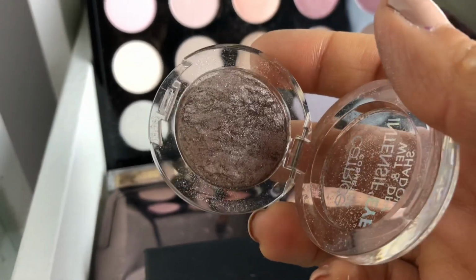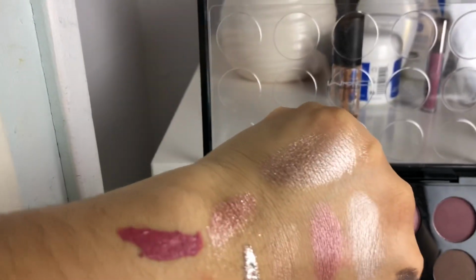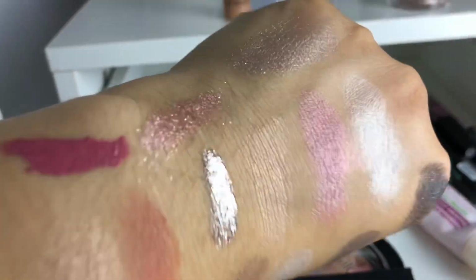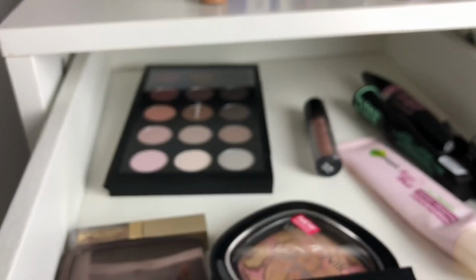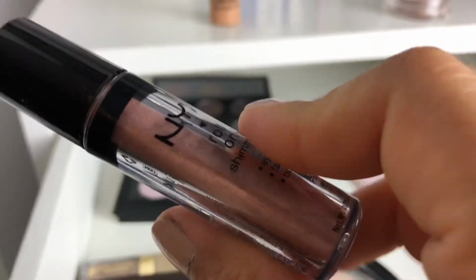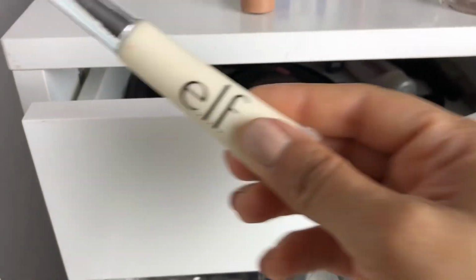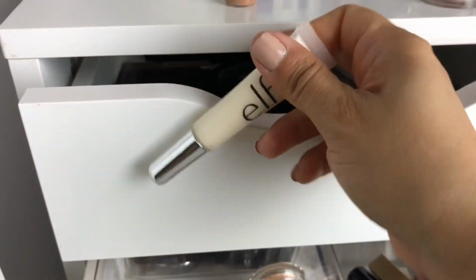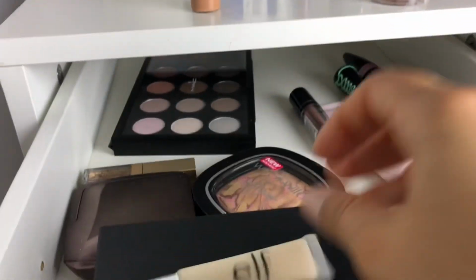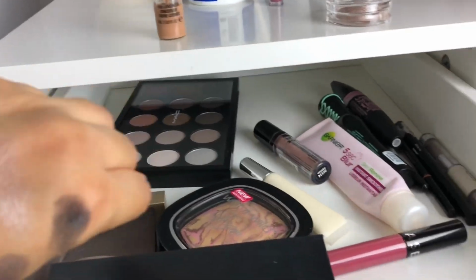And then this one right here is the Catrice in Lunch at Tiffany's, and that color is right there. When you wet it a little bit, it looks gorgeous. And then that pink one right there, I do have to actually pull a glitter glue. This is the NYX Roll-On in Salmon, and I'm going to pull this because it needs a sticky base. This is my e.l.f. glitter glue primer. I'm going to use that because, as you can see, there's glitter everywhere. So this will go hand in hand together.